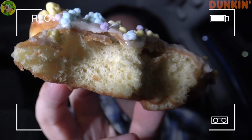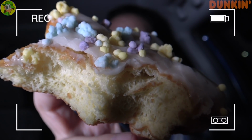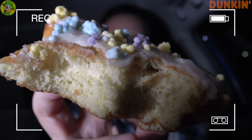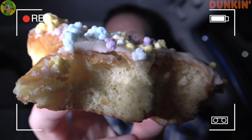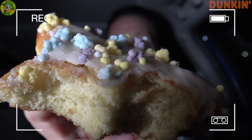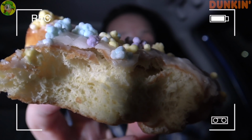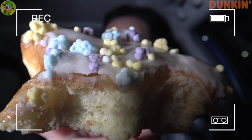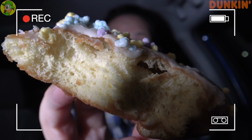Now, honestly, this really is reminding me of that Comic Candy donut from last year, but on the real, there is definitely a blueberry type flavor with this one. This is not tasting like cotton candy whatsoever. It's got more of a fruity type of feel to it, and I really dig it. I mean, it is noticeable even though it's not popping at all, and like I said, the topping is very reminiscent of like Rice Krispies to me, just a little bit there, but it's fun to eat, and the icing is nice on it, guys. But again, very, very sweet to go with this yeast donut, which looks really thick actually right there.